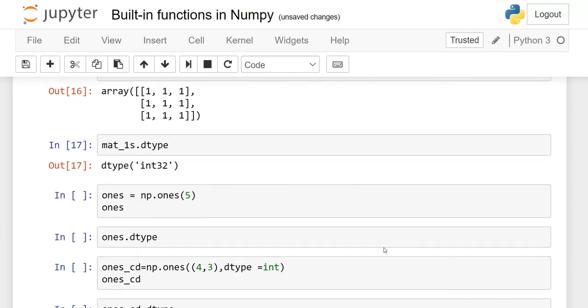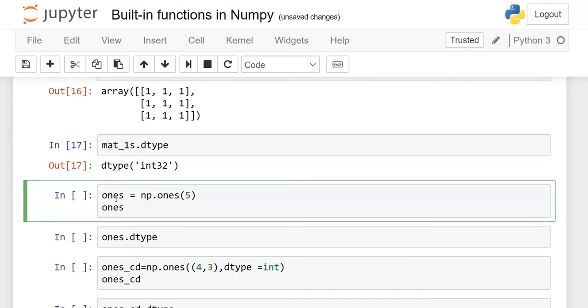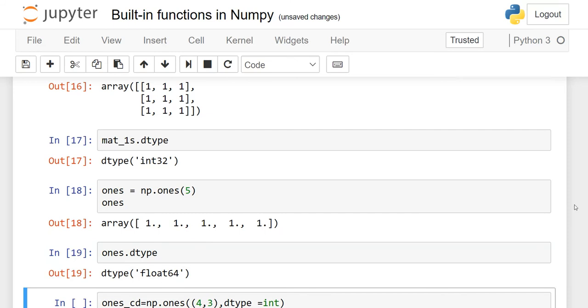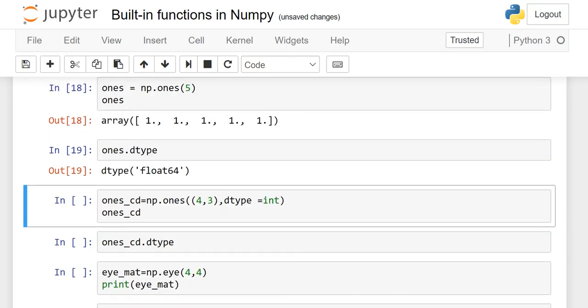So again, here one more example. If you want only one row and 5 columns and all the elements should be 1, so np.ones, and in parenthesis there is no need to write down 1 because the system already knows. Again the data type is float. I will show you here, float data type, no worries at all. I am going to change it.